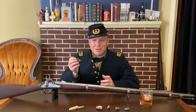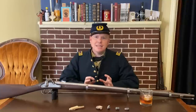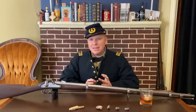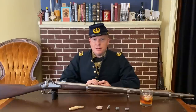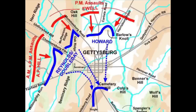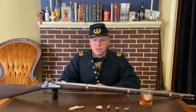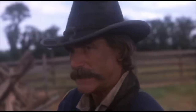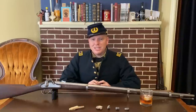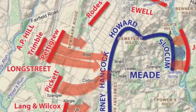Why did the soldier fire this bullet into Gettysburg? The most likely guess — and this is only a guess — is that he was shooting back at the rebels that had occupied the town: Confederate sharpshooters. On the evening of July 1st, the first day of battle, Union troops got driven back through the streets of the town. But thanks to General Lee's unclear orders to Ewell and some quick thinking by federal generals, the Union held on to Cemetery Hill — the key terrain feature at Gettysburg. Everything else sort of revolved around it.